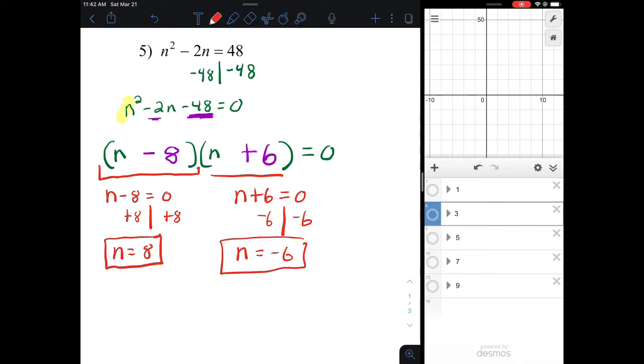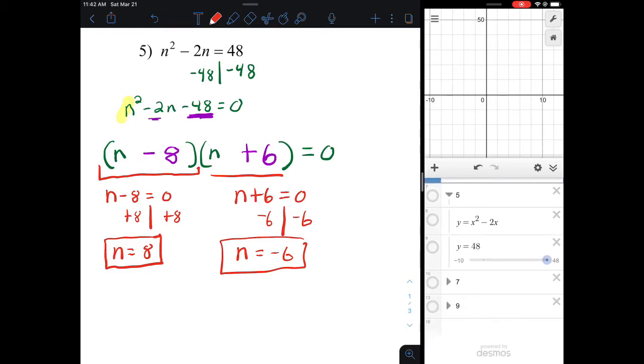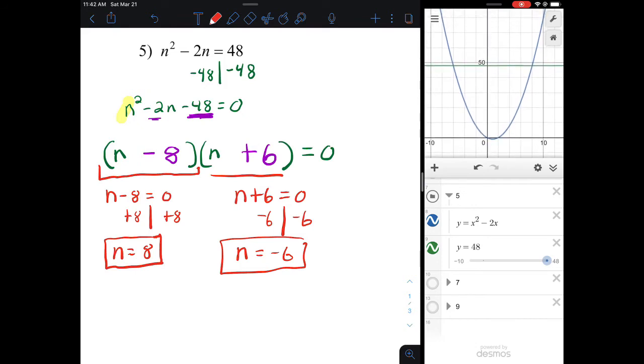All right, so we'll go back here and we'll look at this thing on Desmos as well. So if we were solving the system by graphing, we're just trying to check our answers, and I graph my original problem. Y equals x squared minus 2x, and y equals 48 are the ones that I'm graphing. And so look over here on the top right-hand part of the screen. My answers here should be the intersection of the two lines, or the curve, the parabola in this case, and the horizontal line. So I have one intersection with an x value of negative 6, which we got, and another intersection with an x value of 8, which we solved for as well.